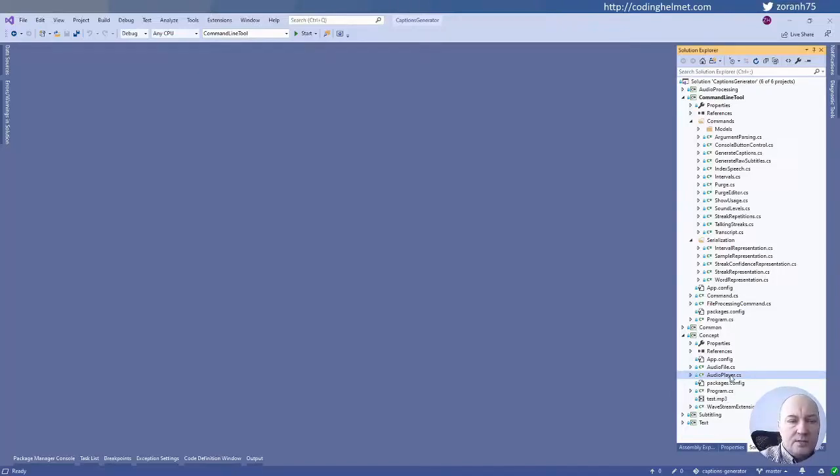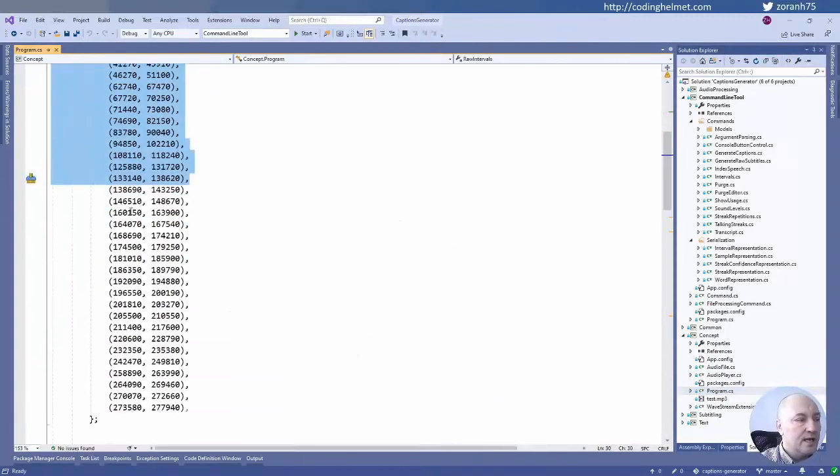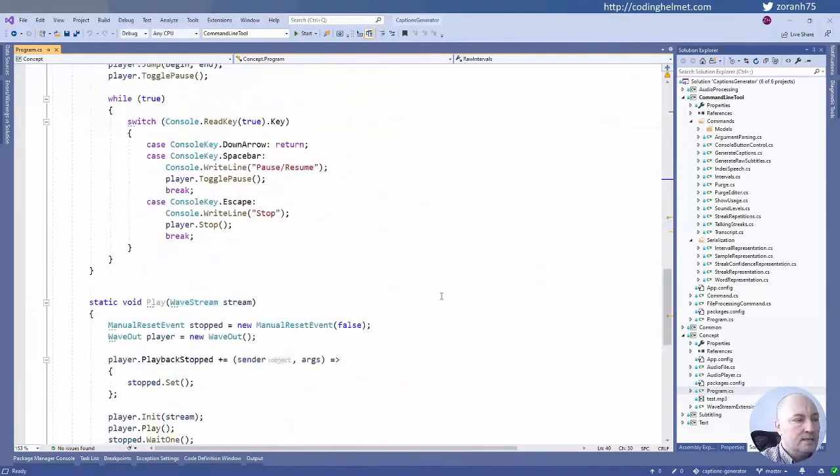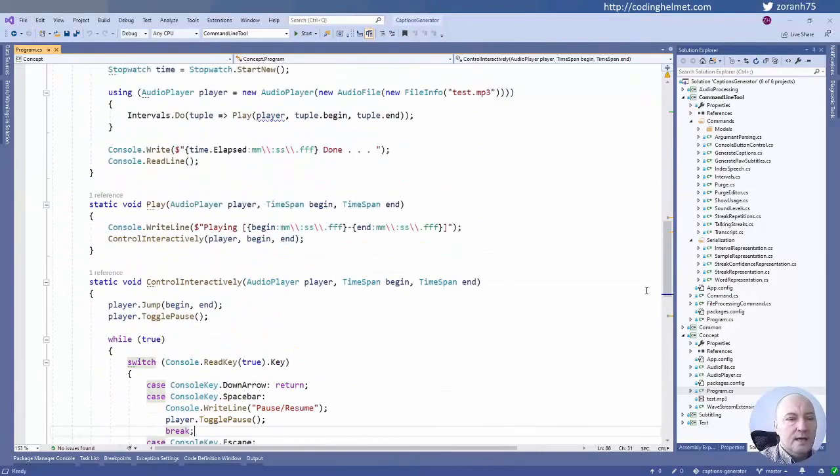I think I was about to add one API to this audio player. I needed something, so I was playing with it in a separate project, changing the class. I added one function to it. And when I made it work, let me show you the program. Here, I am hard coding the input data. These are some intervals of time in milliseconds, and I'm doing stuff. You see, everything is hard-coded here.